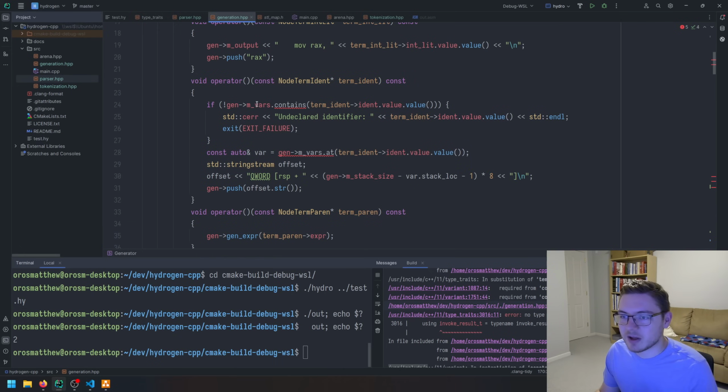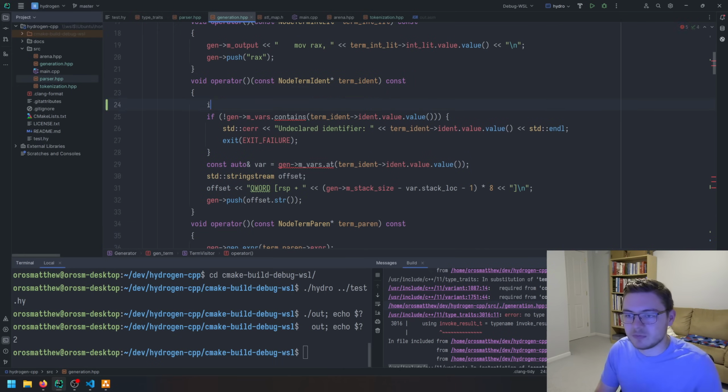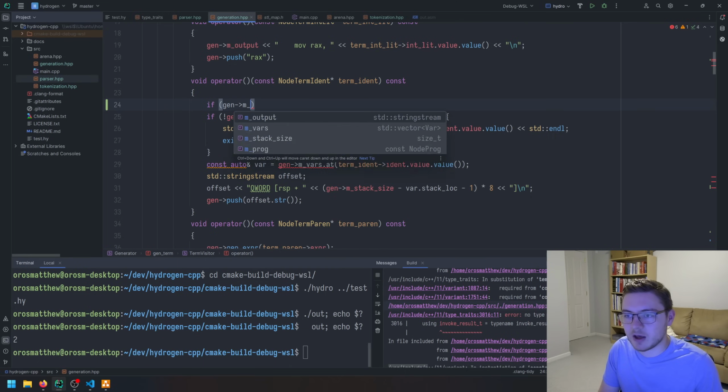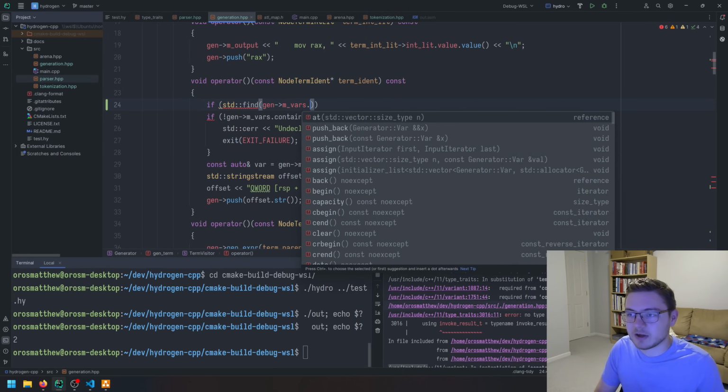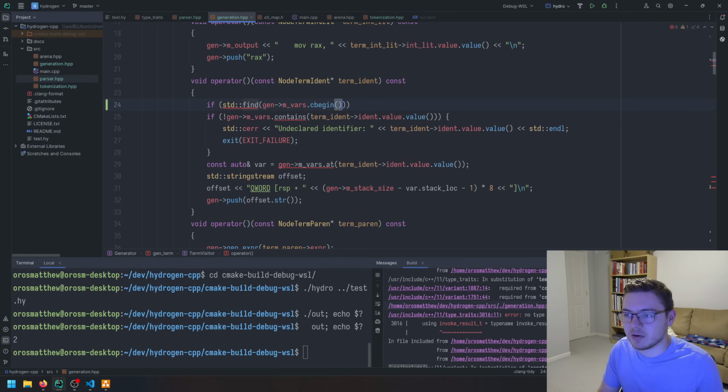And then instead of having contains, we just do find, like the standard find. So we can do if not gen mvars dot, we do standard find. And we do dot begin, cBegin, essentially passing the iterator to it, cEnd, and then I'm lost in my parentheses.